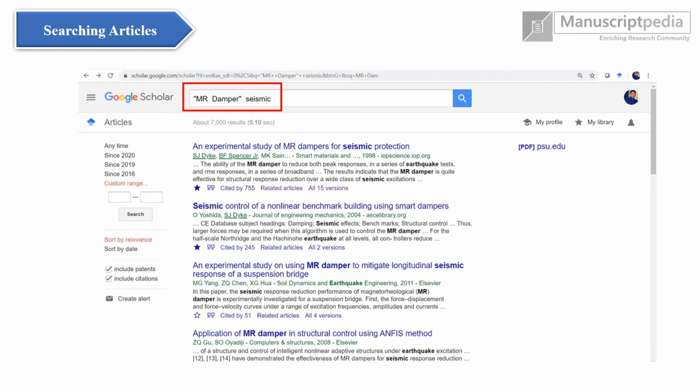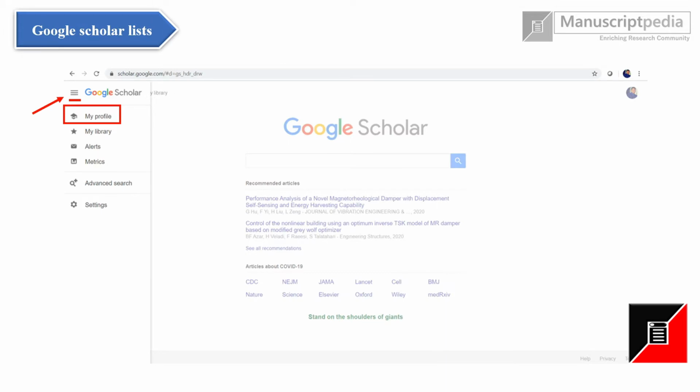For example, if you are writing a literature article, you will not go through much older articles; you'll take recently published articles. For example, 2015 to 2020, so you'll be taking articles of the past 5 or 6 years. So you can provide a custom range and search the articles.